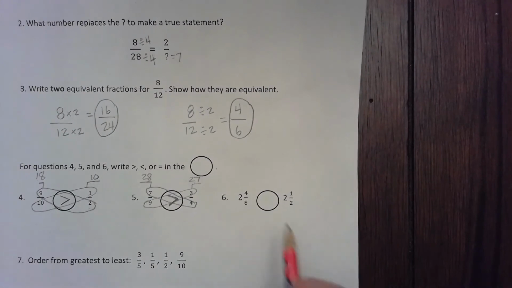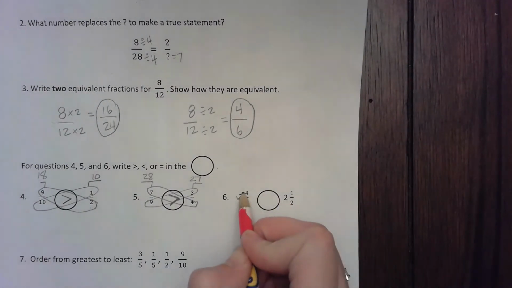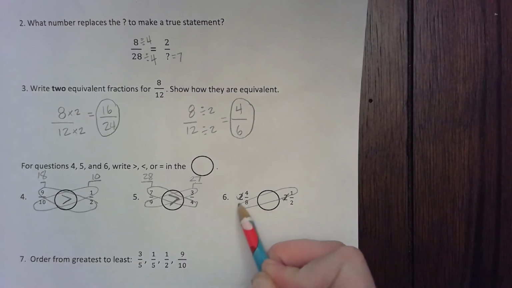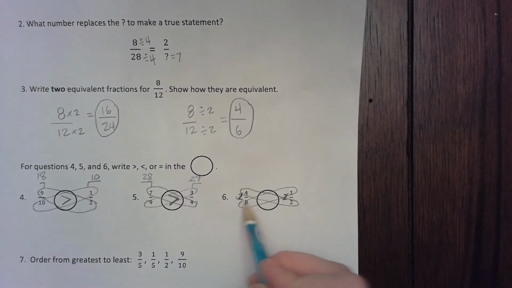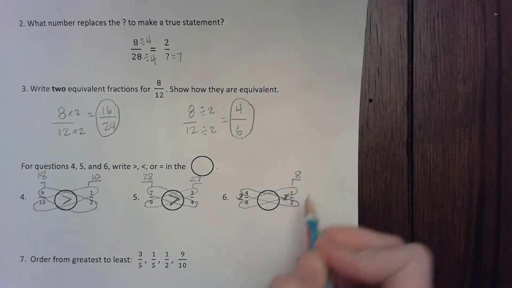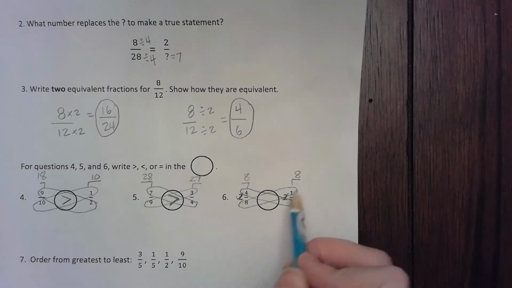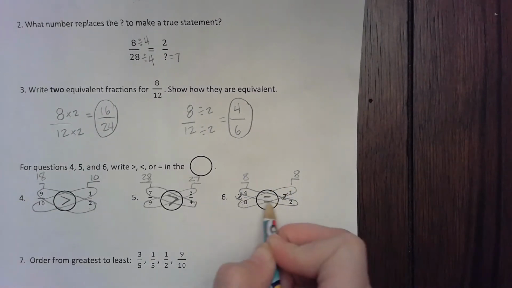On a question like this, we always first want to look at our whole numbers. Okay, they're both the same. So it's really like we can check those both off and focus on our fractions. So we can still cross multiply. We are just not going to include our whole numbers at all since we already determined they were equal. 8 times 1 is 8. 2 times 4 is also 8. And so our whole numbers and our fractions are equal. So our overall numbers are equal to each other.